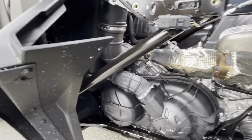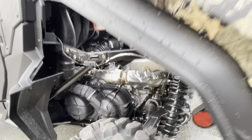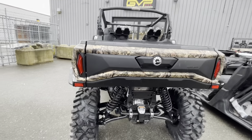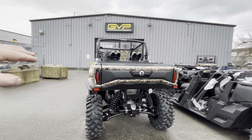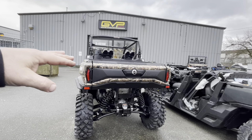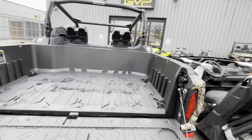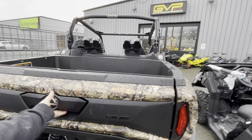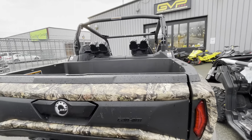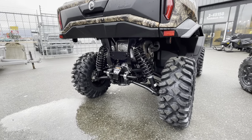Everything's pretty well thought out in this machine. Pretty heavy duty, pretty bulky at the back. When you close this guy down — if you have the back end of this guy — I'll be putting a bumper down there for sure, but the box is up so nice and high that you're not really going to tag too many things. As long as you're a good driver and you know what's behind you before you back up, it's got a nice sized box. Look at that tailgate — it's just perfect, super easy. Fit and finish on these guys is huge compared to the old Commanders.